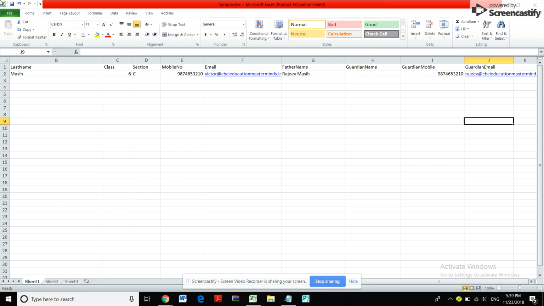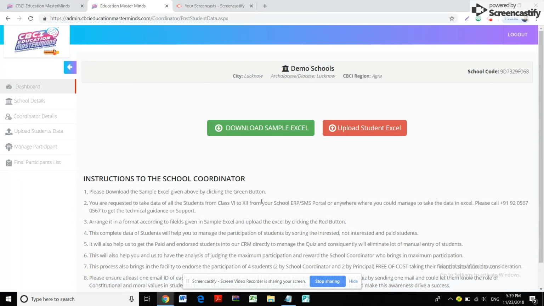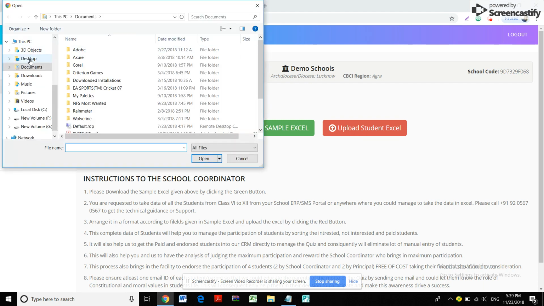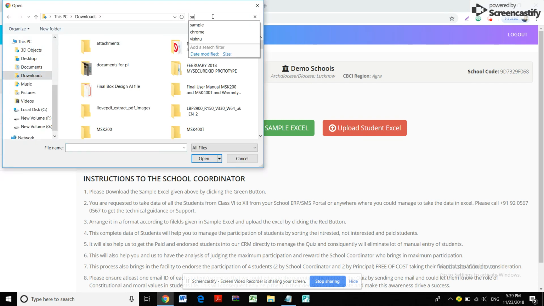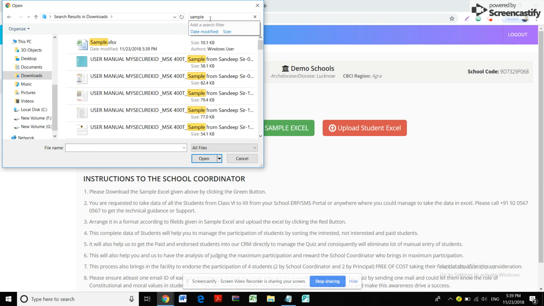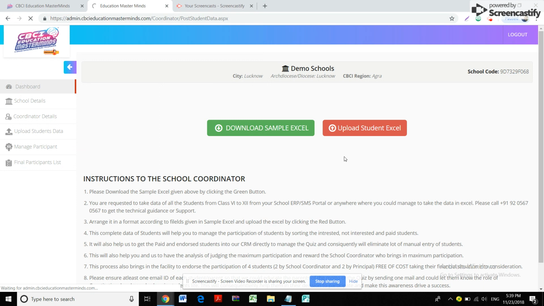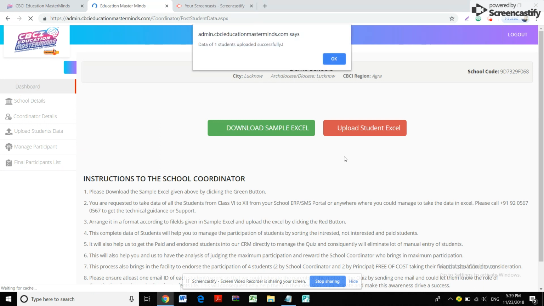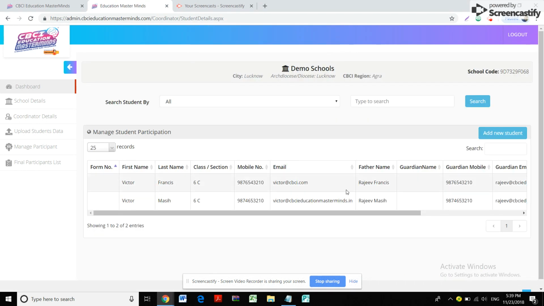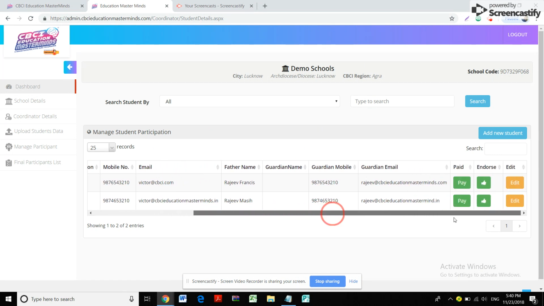Now I'm saving this Excel. Once done, I need to upload the same student Excel. I click on open and uploaded the student Excel. See, the data of one student has been uploaded successfully. I click on OK and I can find the details of all the students whom I've uploaded.